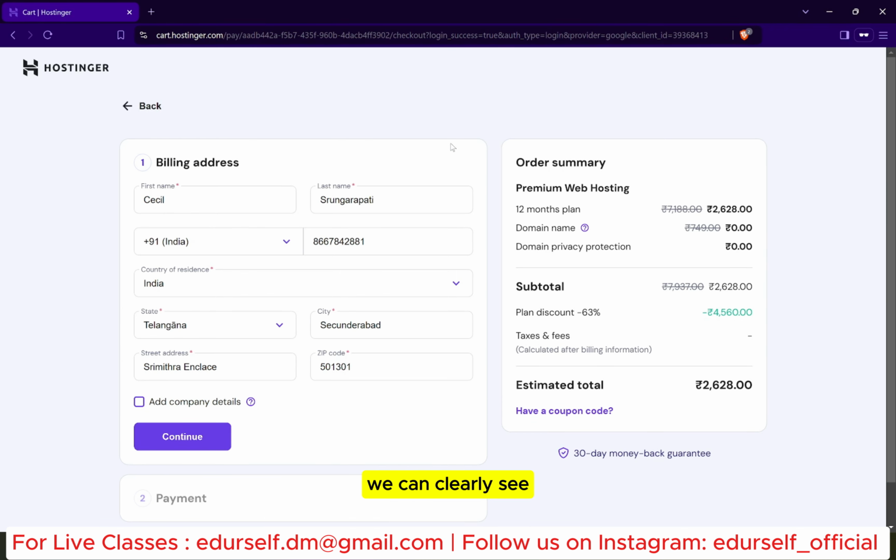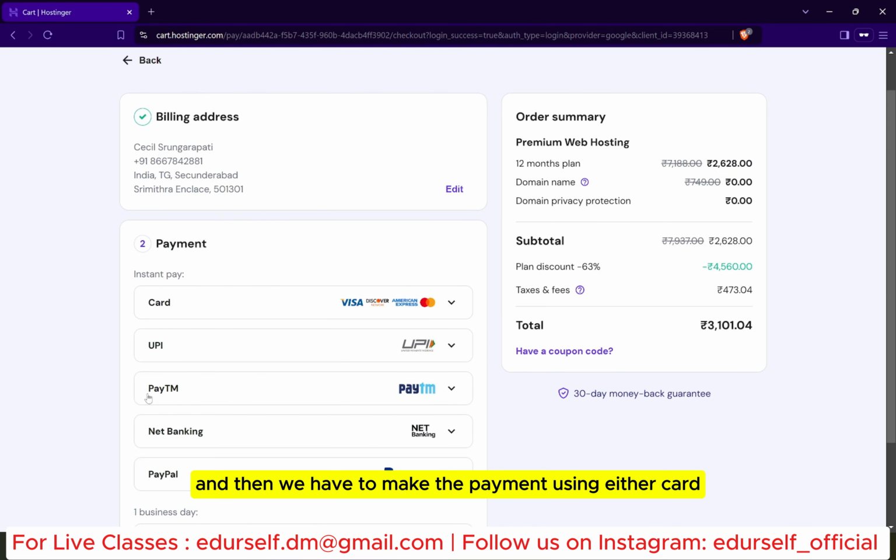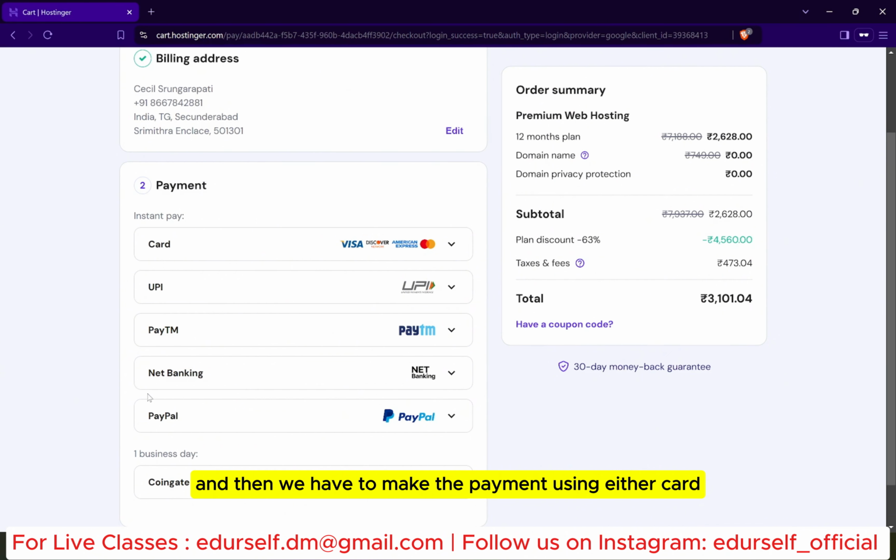Now here we can clearly see it is asking for the billing address, where we have to enter the first name, last name, and then the mobile, and then country, state, city, street address, and then the zip code, and then we can click on continue so that we will be charged 2628. And once we have entered the billing address, we have to click on continue, and then we have to make the payment using either card, UPI, net banking, or any other payment methods.